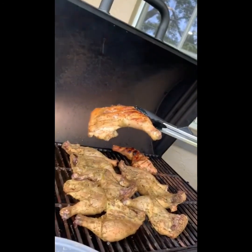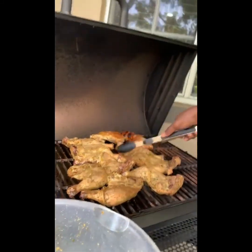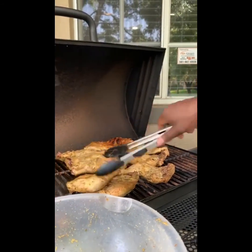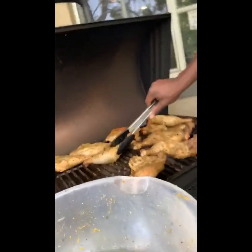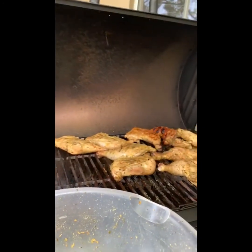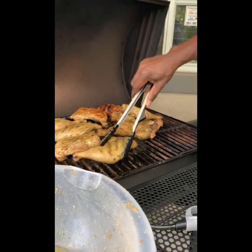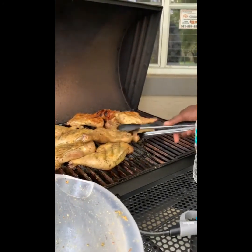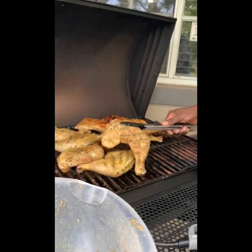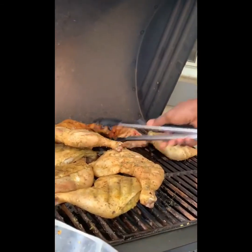Not a lot of burn, but it's catching some color, nice brownish gold color. The ones that were closer to the flame, I'm gonna move them away a little bit. They suffered enough frontline action already. And the other ones, I'm just gonna start flipping them. Like I said, these ones are cooking at just the right temperature. I saw blood, that's blood oozing out of the chicken. I like how these are cooking. They're not burnt, but they are cooking. This one that I'm experimenting with, skinless jerk chicken, I still keep a little bit further away from all the fire action. And these ones that are burnt, we're gonna just retire those frontline soldiers.